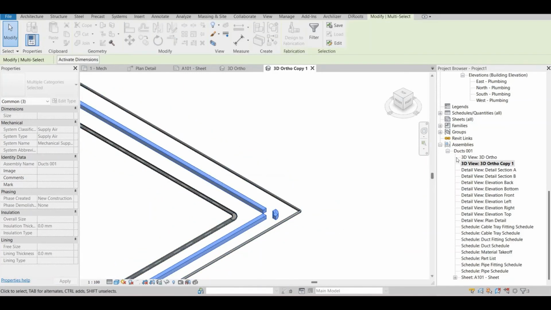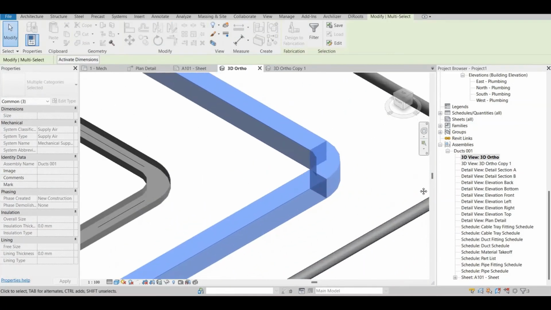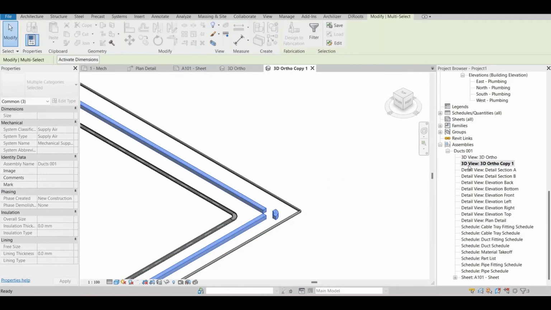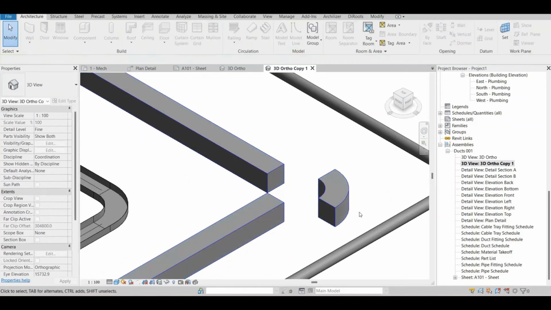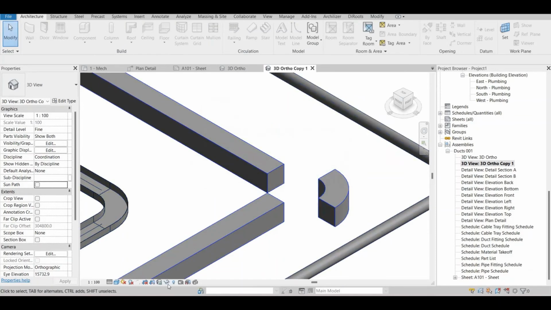But if I go in the main view, it shows the proper view right there. This duct fitting is not displaced there, but in another view we have displaced that thing. So that is why we use that. And why this one? Because if I place a tag, this view should be locked. So I'll lock this one.